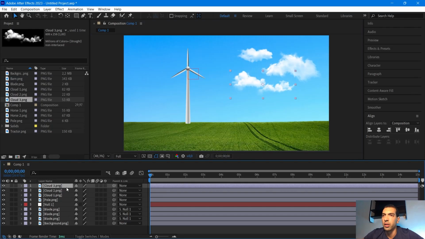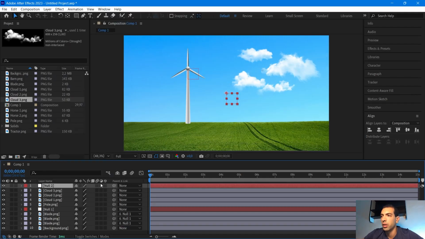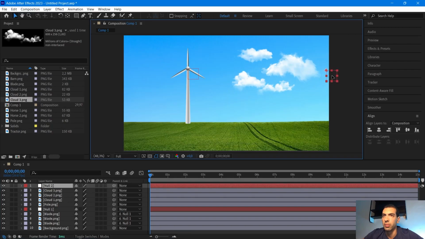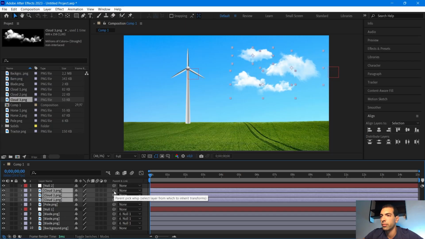I'm gonna create a null object, layer, new, null object. I have null 2. I'm gonna place the null object right here. I'm gonna press shift and select all the clouds, pick whip, click and drag, and I'm gonna parent all the clouds to the null object like this.